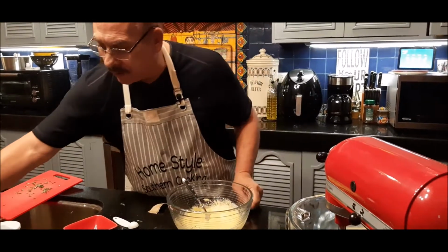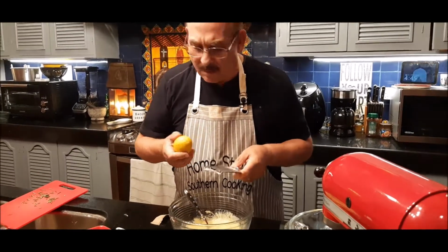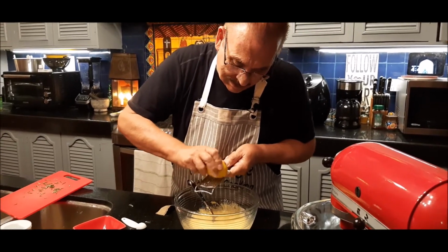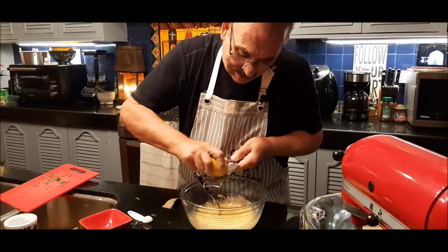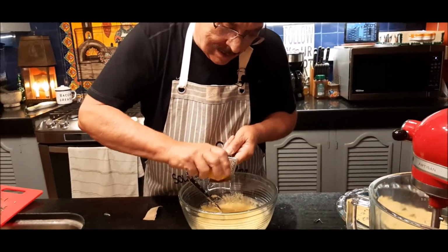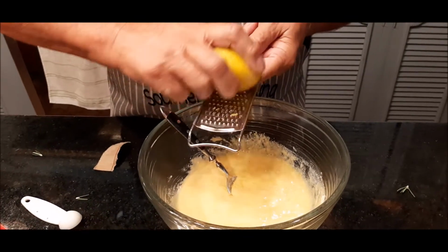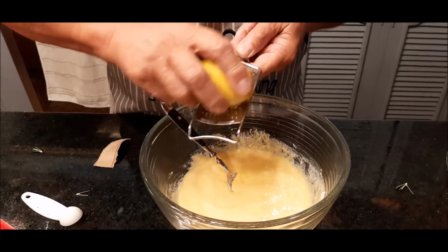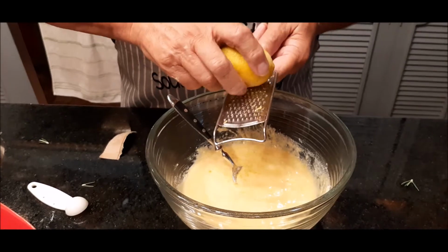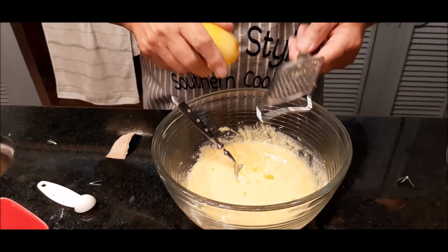Okay, to that, I've got a beautiful lemon. I'm going to zest about a teaspoon of lemon in here. This will give it that wonderful citrus flavor. I like using zest of lemon and lime and a lot of different things. It really brings out the flavor of things. Boy, this smells so good. Okay, that's about 1, wow, I just want to eat the lemon now. That's 1 tablespoon roughly of lemon.